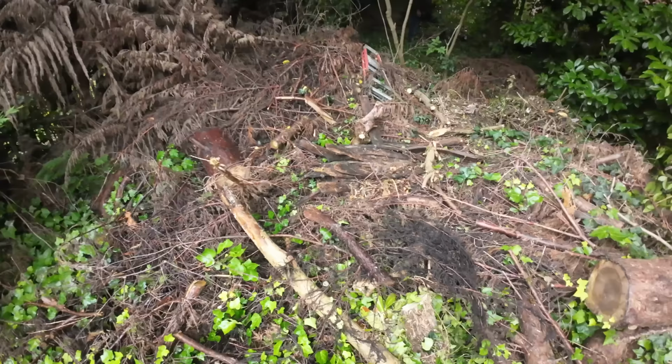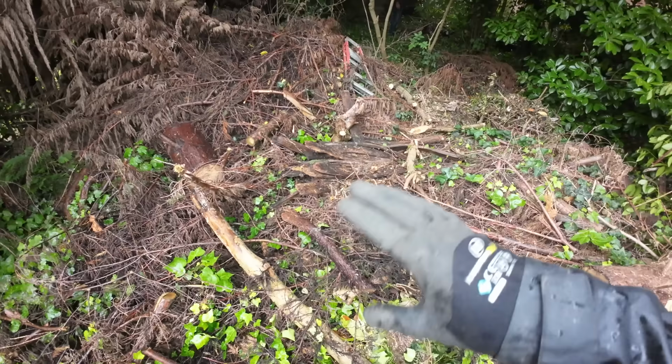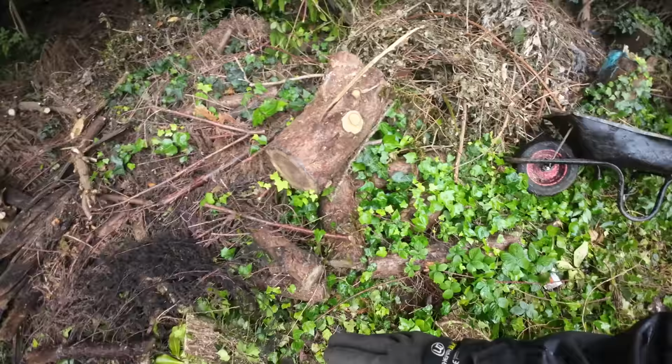So this is a conifer tree that's been cut down by a friend. Apparently it was falling down. I don't know how many years ago that was, but as you can see, some huge logs left behind. Don't forget getting that through the chipper.